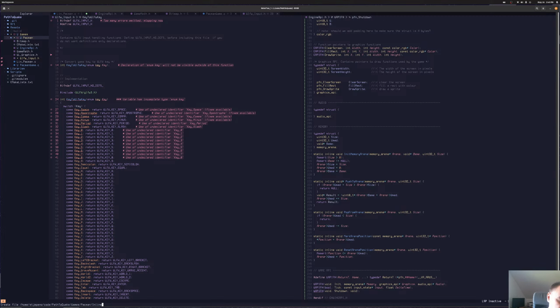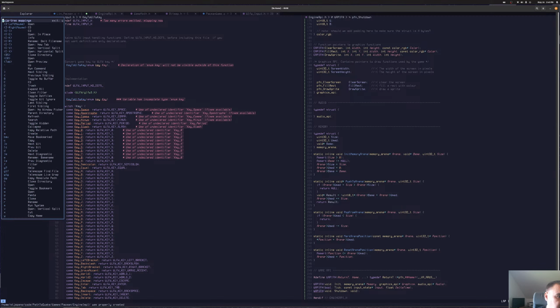I could make an inline directory, right? Or an engine implementation directory. Okay, and then in here I can say, so how do I move a file?